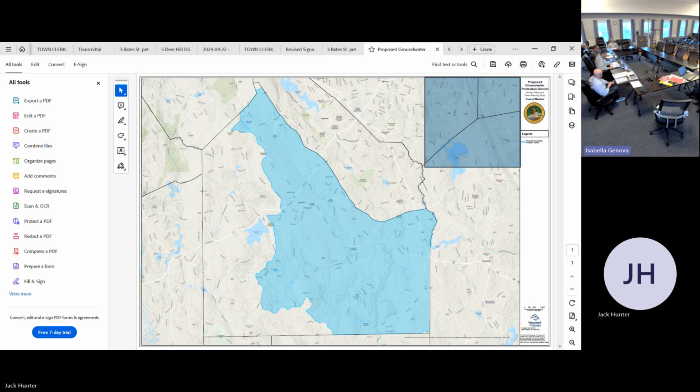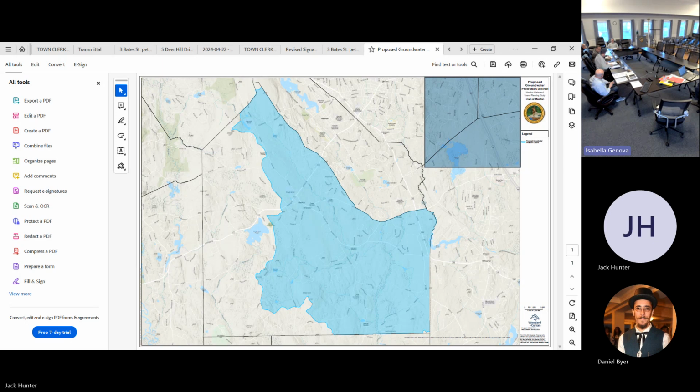So we're going to vote to support this. Well, no, we have to vote to approve it. No, just support it at town. That's it. Just to support it. So we're going to vote to support this at town meeting, basically just like we did with the last. Well, this has to be approved in the bylaw. Now or? Yeah, it's going into zoning. So it's not just a recommendation at town floor. Are we going to approve adding this to the zoning bylaw? It's going to be section 5.06. So this isn't just okay at the town meeting. Do we want to add this to the zoning bylaw? I think we should. Yeah, I think we should.